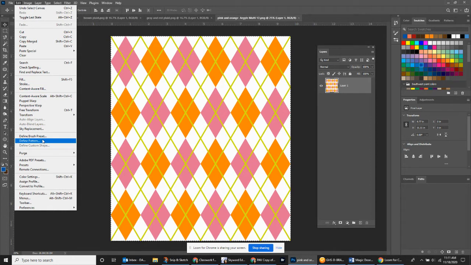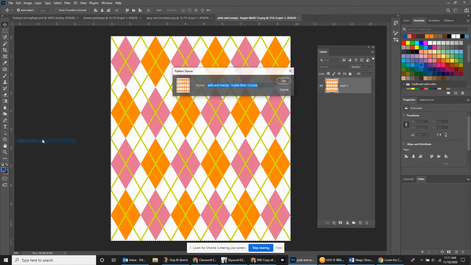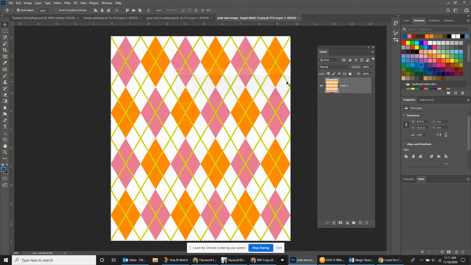If you're working in Photopea, you're going to go to Edit, Define New, and then Pattern. So it's basically the same thing in either program. When it pops up, it'll show you a preview of the pattern, and you can name it whatever is relevant to you, or just leave it as it comes up. We're going to select OK.